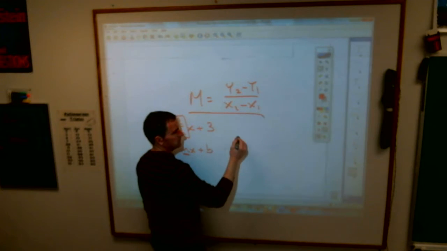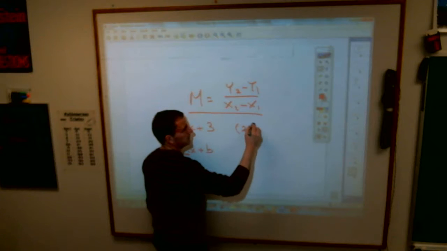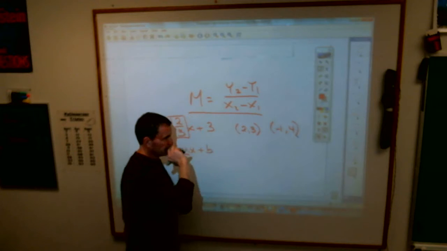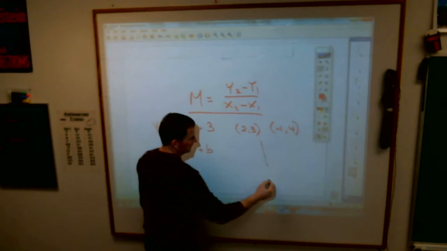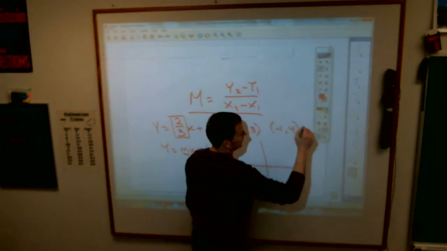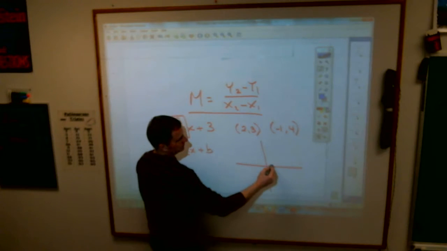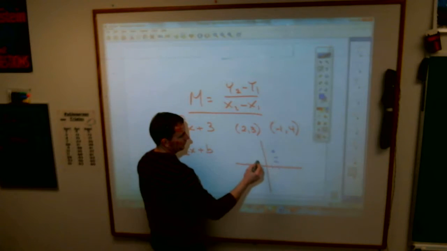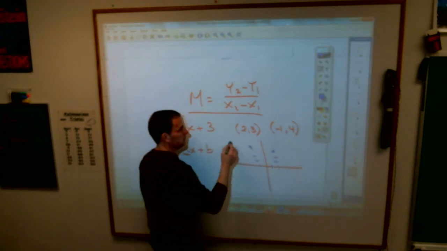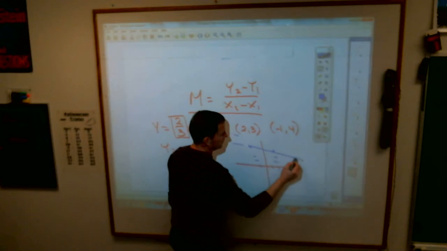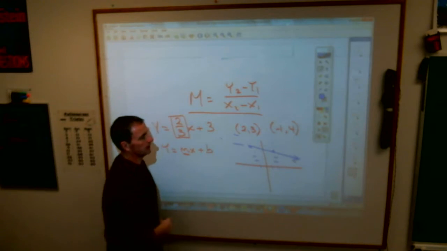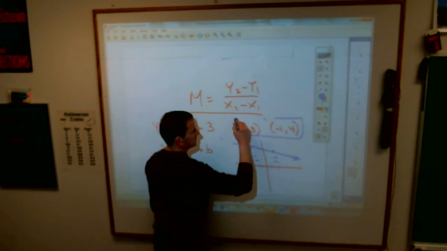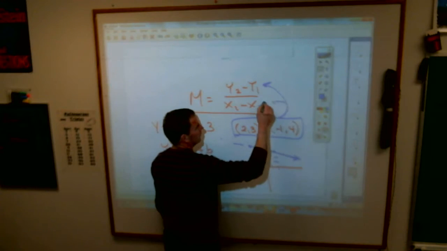Let's say you've got these 2 points. Let's say you've got (2, 3) and (-1, 4). You don't want to have to draw a rectangular coordinate system and plot the 2 points every time. There's (2, 3). Here's (-1, 4). You don't want to have to draw this line and do all the counting with your triangle there, even though you could do it there. You can just fill these 2 points into this slope formula.